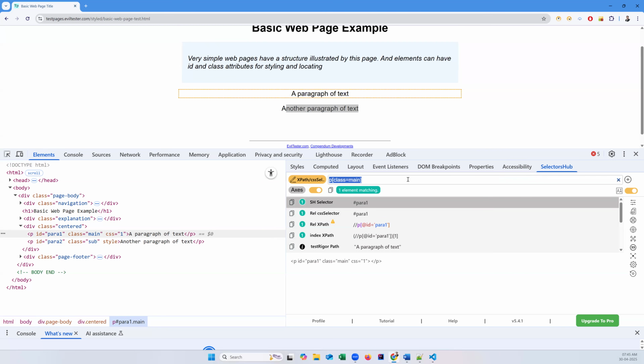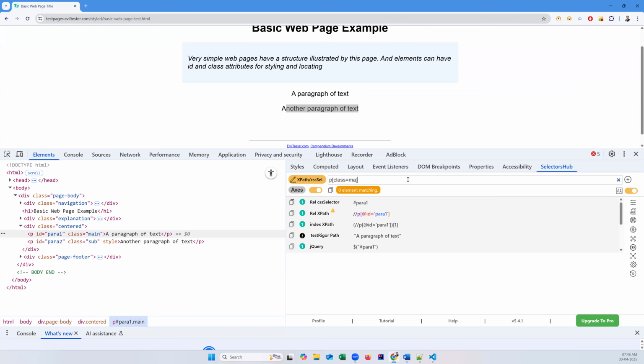And one more option here. For example, let's say the value of the class starts with something, let's say starting with M, or MA, or MAI. I don't want to specify the complete value of the class. I just want to pass some partial value. Say I specify just MA. MA is nothing but the class should start with MA. Will this work? Zero elements. But the class value is main, and I have said only MA.